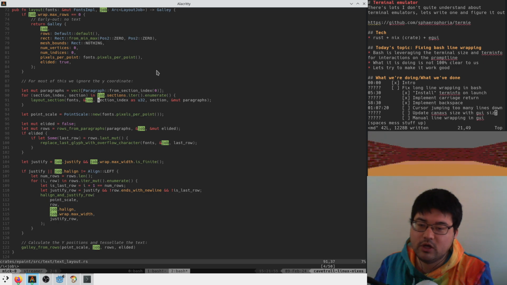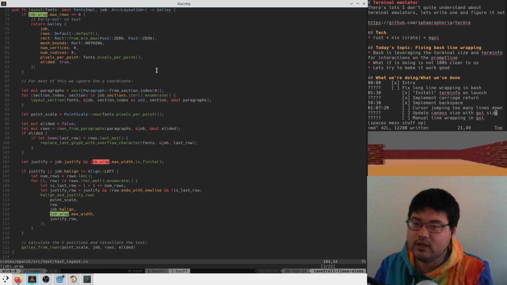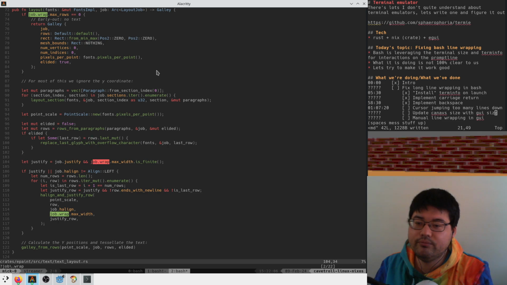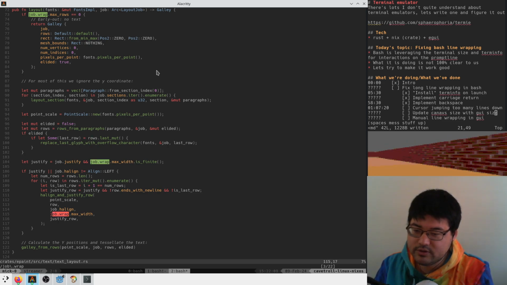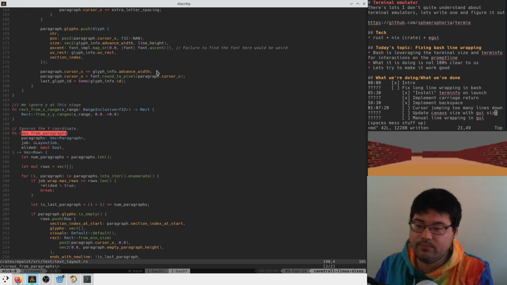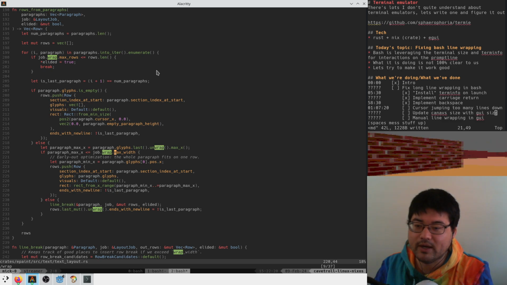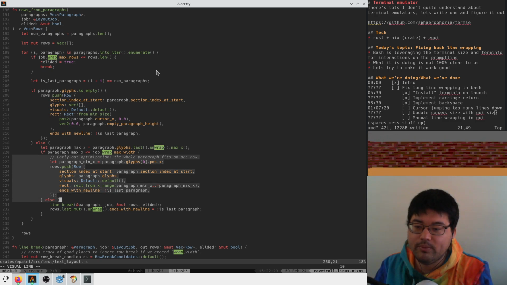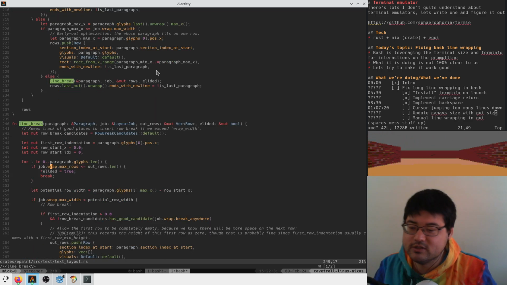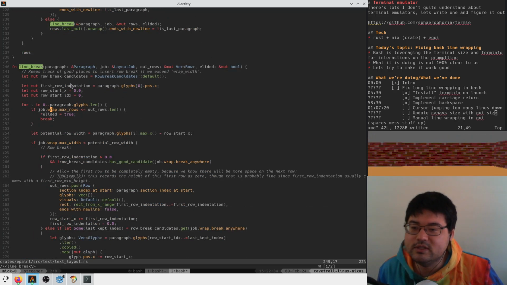someone in here is using job.wrap. Here, is he using them anywhere else in here? Rows from paragraphs, which we call here. Rows from paragraphs, wrap, max width. Whole paragraph fits on one row. Otherwise, he tries to line break. Okay, and the line breaks. Here's probably the juicy stuff.